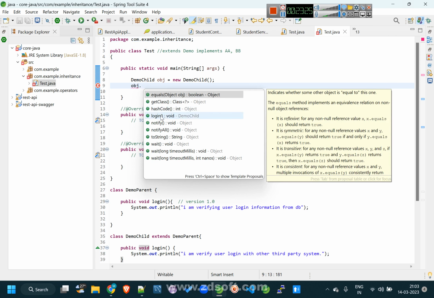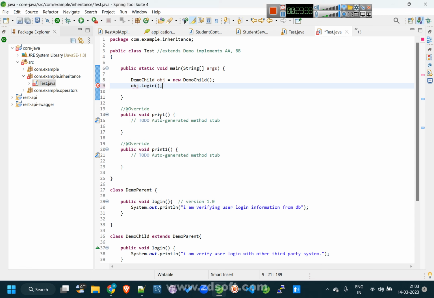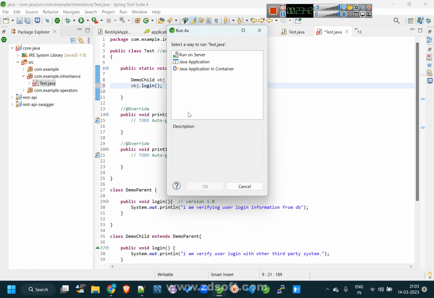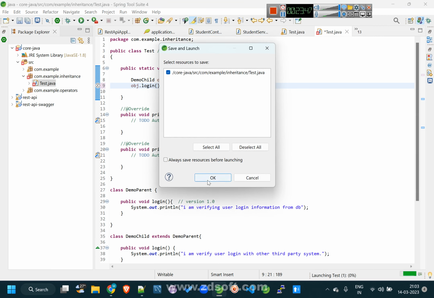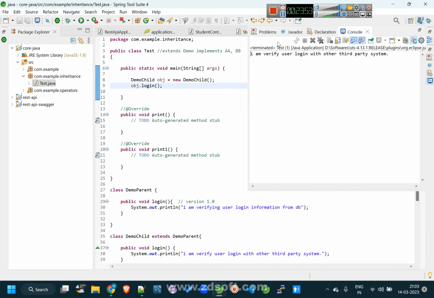What does this mean? I am verifying the user login with another third-party system.